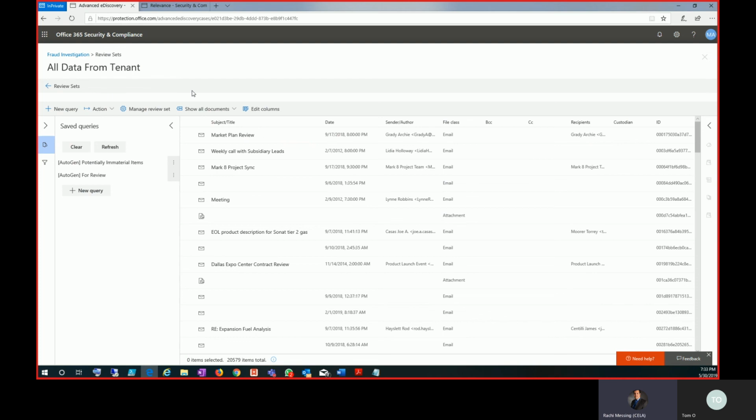We're also able to utilize the themes to help us understand the data better, as well as using the predictive coding. We'll use it to identify hot documents. We'll use it to cut down on the data set. We'll use it to prioritize. So there's all different ways to utilize these various different analytics built in to the system that you're getting when you're utilizing the Office 365 eDiscovery tools.